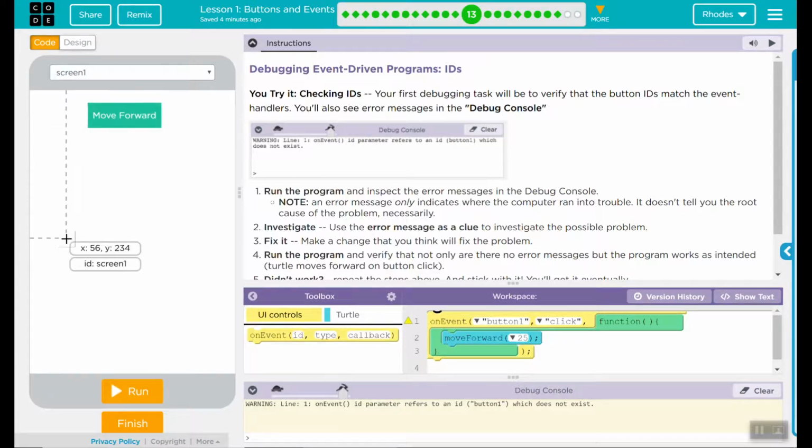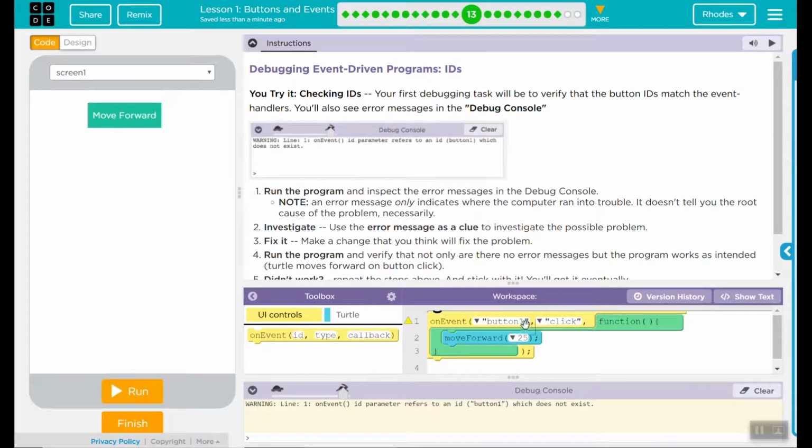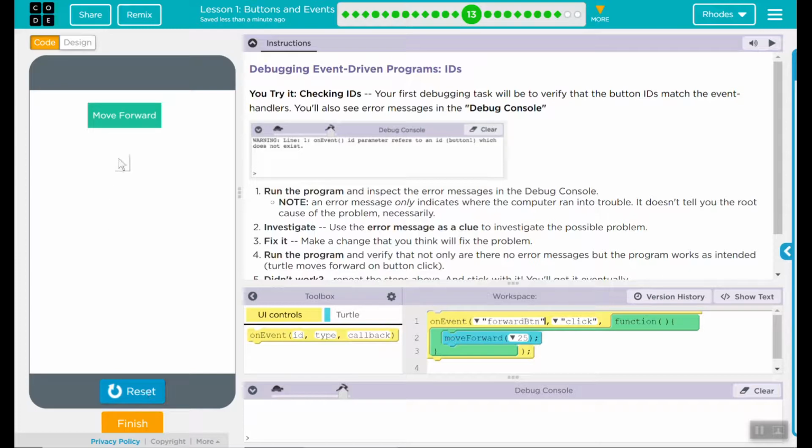Let's go down here. There's two ways we could fix this. We could actually go to design, change the ID right there. Or the much easier way, we could come over here to the event. The first one is our ID. If we click down, forward button is it. Let's hit run, move forward. There you go.